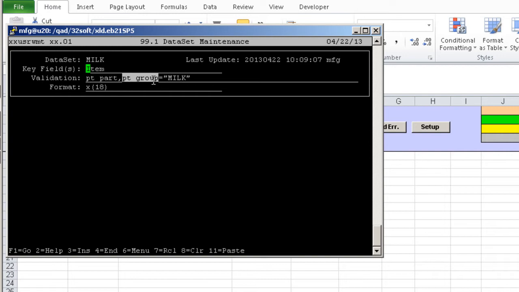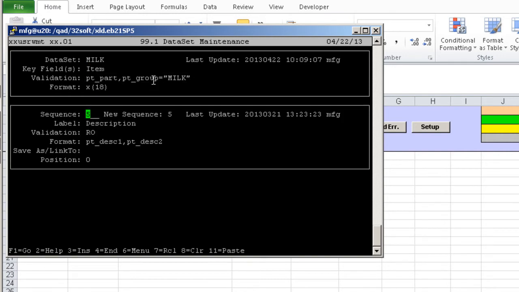Then we need to define the fields which are part of this dataset. We can have read-only fields like item description, product line, and fields which are updatable, which will be saved in the user work file fields. The character fields can have both format and database restrictions, like in this case. Integer and decimals can have both format and lower and upper limits, and logical fields can accept other values other than yes and no if specified.